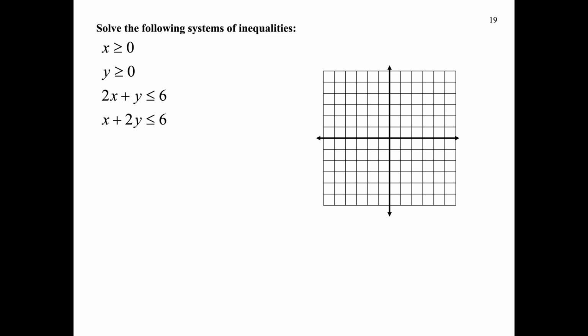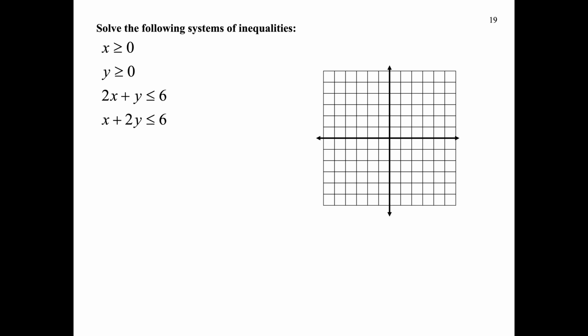Now we're going to look at system of inequalities where you can have more than just two inequalities. In fact, you can have as many as you want. Again, the only possible answers are no solution or infinite solutions. If it's going to be infinite solutions, you have to have an overlapping region. If one of those inequalities does not overlap with any of the others, it's automatically no solution.